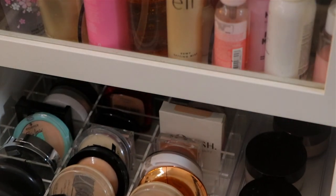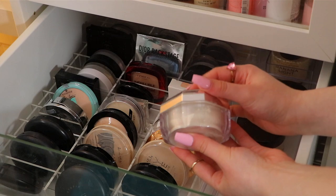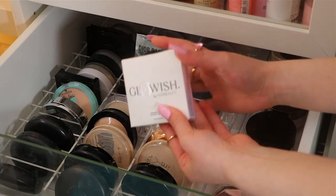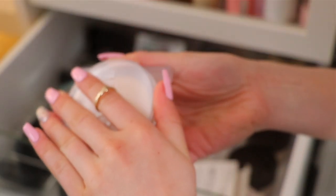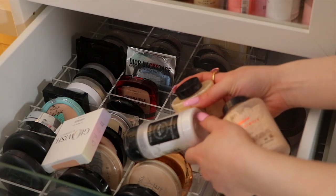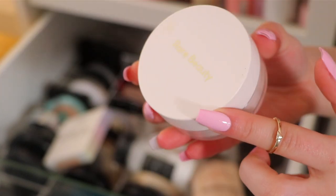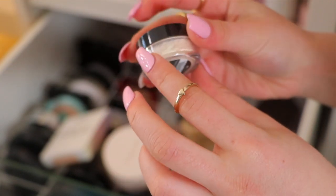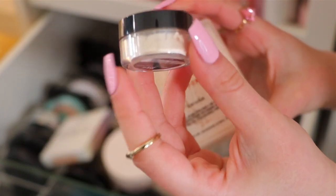Now let's go into powders. I have my Rimmel Stay Matte powders, Fenty Beauty, and Laura Mercier. I may use the Glow Wish from Huda Beauty — it's the pressed powder and it's supposed to be like a radiant powder. I've also got the RCMA No Colour Powder, Banana Light by Makeup Revolution, Ben Nye Cameo Powder, Rare Beauty, and a little mini KVD Lock It Translucent Powder. I think I'm going to do the KVD — I've never ever tried this, so this would be a good time to test it.